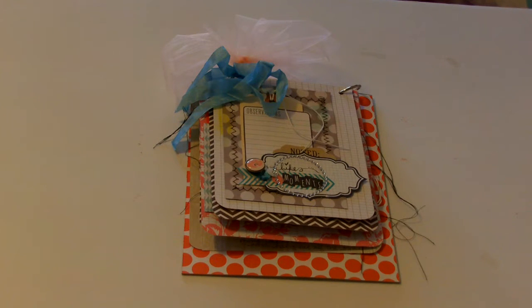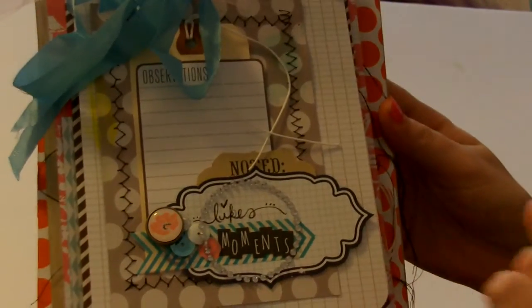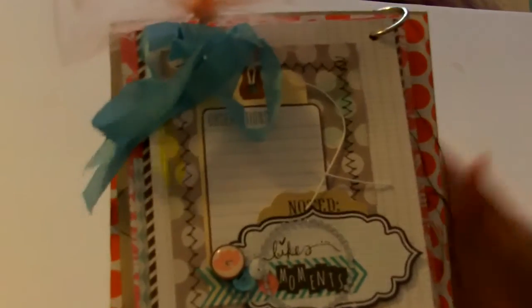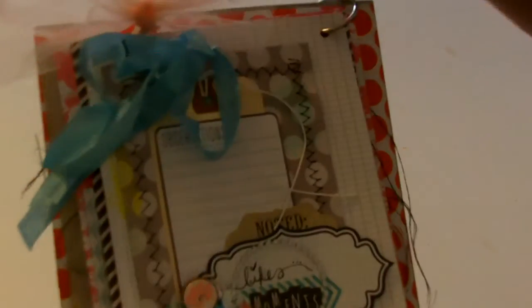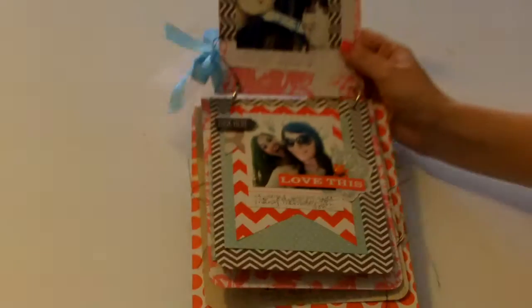Here's the cover — it just says 'Life's Moments.' I am literally out of pictures, like it's not even funny. So what's in this book is leftover pictures, but I made it work as best I could. I went ahead and stitched on the cover — I've been using my sewing machine a lot and wanted to use it on this as well. This is just a chipboard piece on the back, and then I bound it with two rings. I added some seam binding and some tulle here.